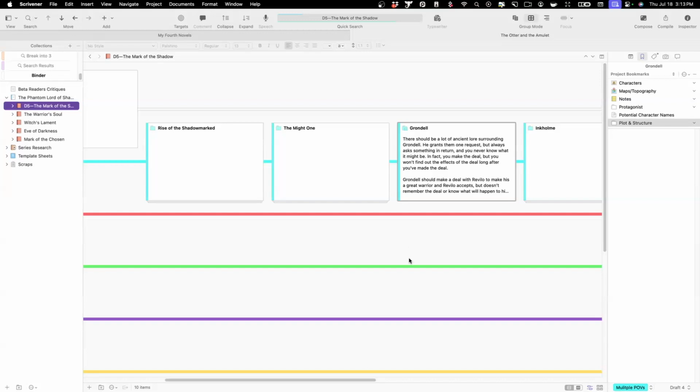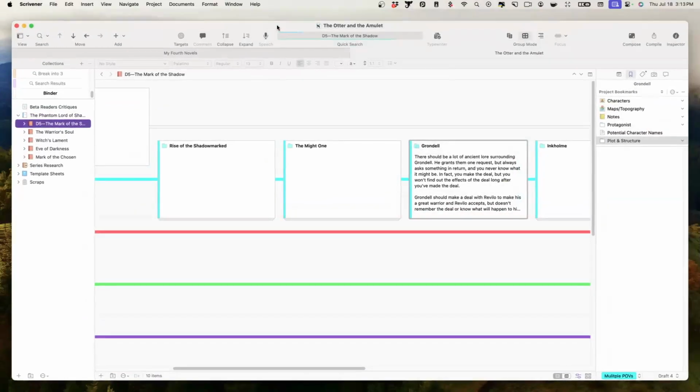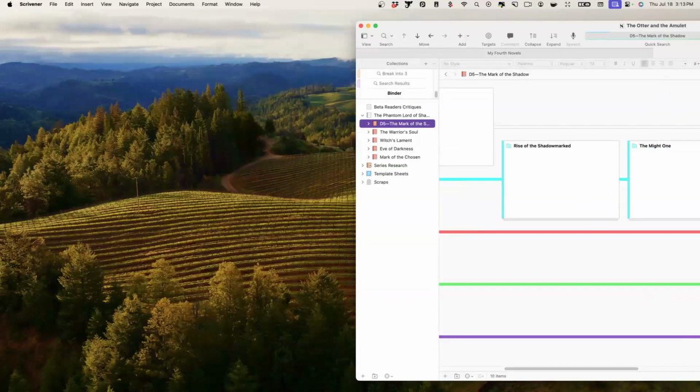So let's quickly. Oh, so Oliver, my question was, I work in Scapel as well. And I have character lists built in Scapel. So I have a background note for the scene number, and then I have all the characters listed in every scene just to keep track of who's where and when they're there. How easy is it to import Scapel documents into my binder, and how do they appear? That's a great question. Yeah, that's actually really pretty easy.